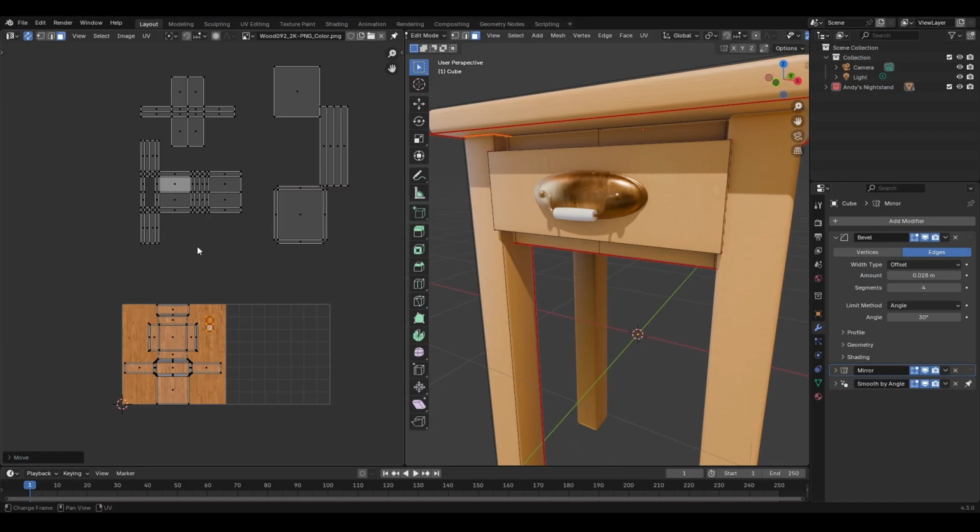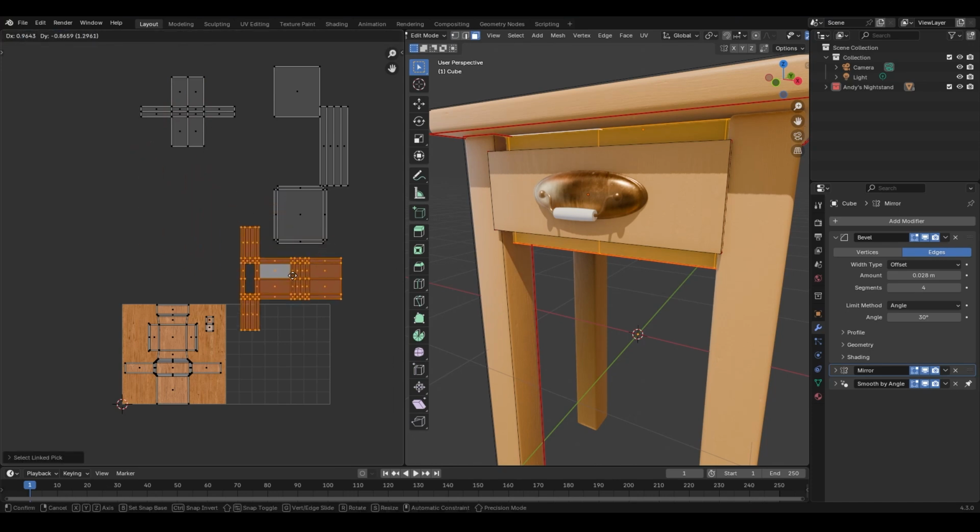Again, I click on an empty space to deselect everything. I'll select it with L, and just pay close attention. You must be in face select mode so that other UV components don't get selected, okay? For example, if I switch to vertex select mode or edge select mode and press G, you see that other related components move along with the island. But in face select mode, this doesn't happen.